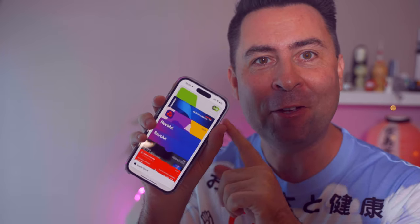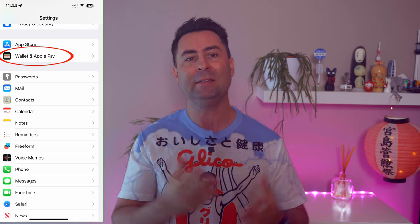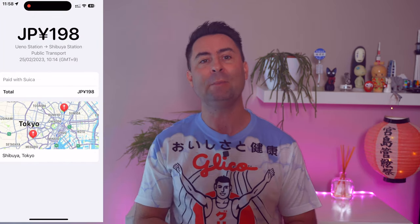And there you go — you now have a shiny new Suica, which will be available with your other Apple Pay cards on your phone's wallet, usually accessed when you double-click the side button. You can even set it up as an express travel card, meaning that you simply tap in and out of stations without needing to authenticate. Simply head to the Wallet and Apple Pay section of the system-wide settings and add it as an express card. As a bonus, you'll have access to your balance and latest transactions, including map views of your trips. Unfortunately, to the best of my knowledge, Suica is only available for iPhone and Apple Watch and not currently available for Android devices registered outside of Japan. However, there is the IC Card Reader app for Android, which lets you check the balance and transaction history of your Suica card, at least giving you an indication of the balance at a glance.